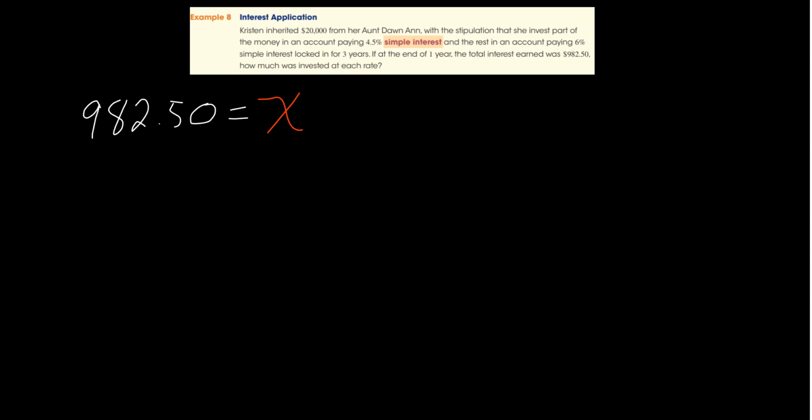Okay, so I'm just going to go ahead and skip the whole 4.5 part. And how much is 4.5% if I put it in decimal form? Well, that's going to be 0.045. That's 4.5% written in decimal form. Okay. And then she's also going to invest the rest in an account paying 6%. Oh, this is a good example. So how do I write the rest? For now, we're just going to put R for the rest, and that's going in there for 6%. So 0.06.